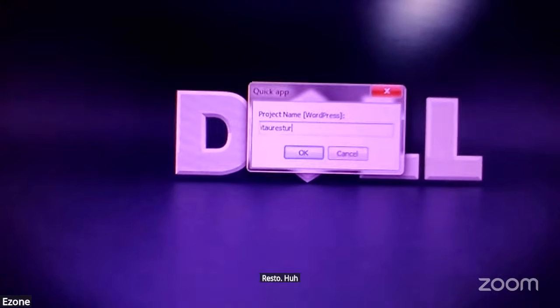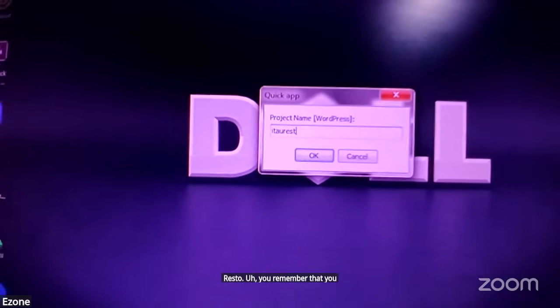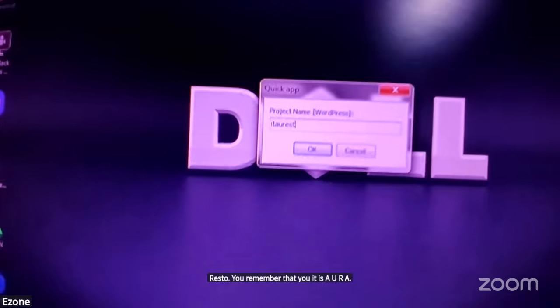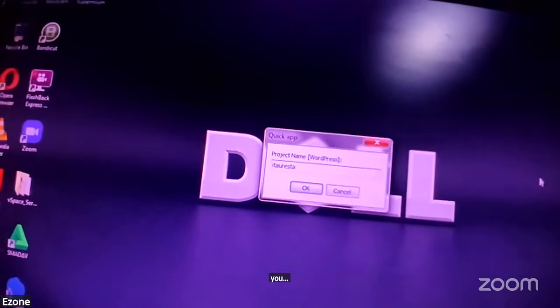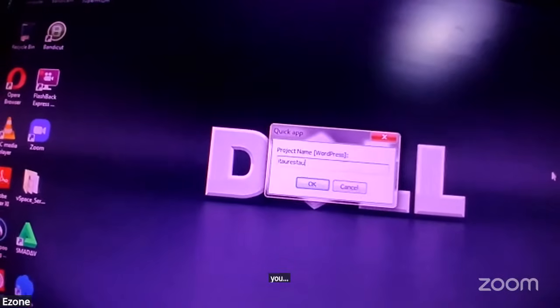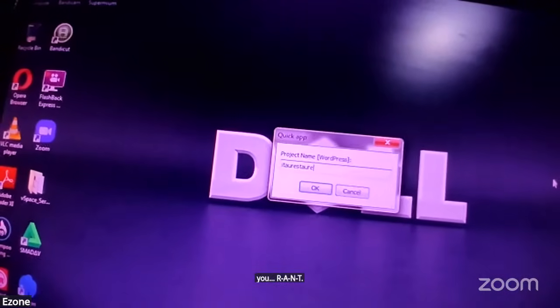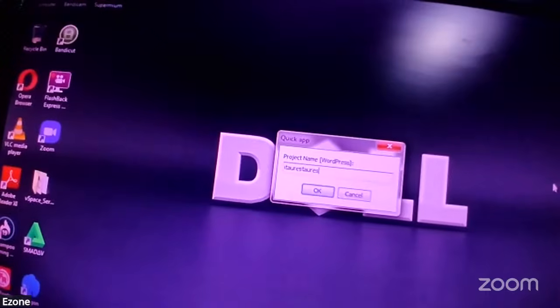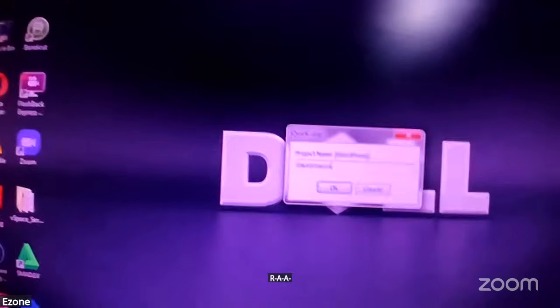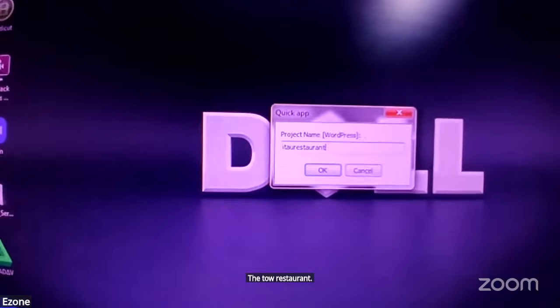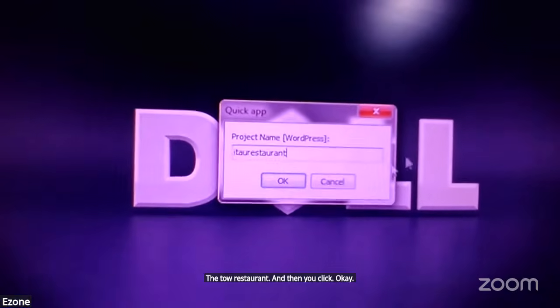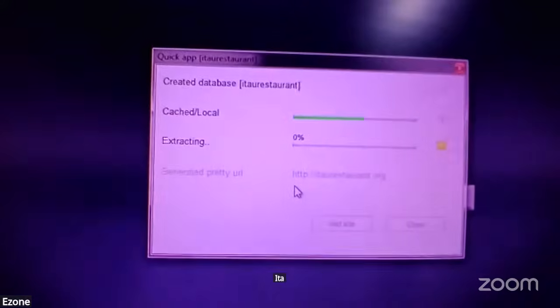You remember the U, it is A-U-R-A-N-T. Itau restaurant. And then you click OK.